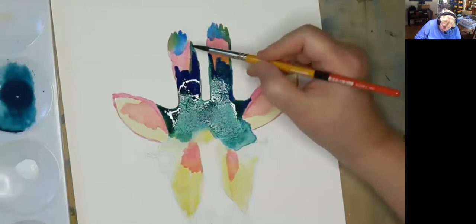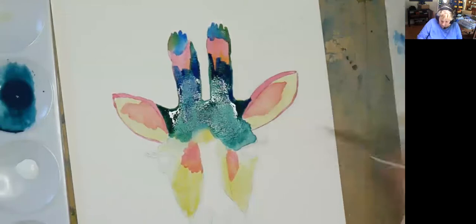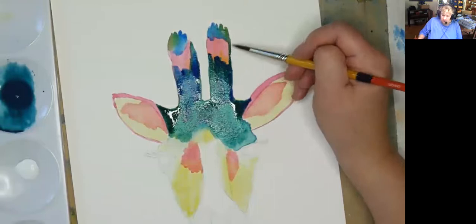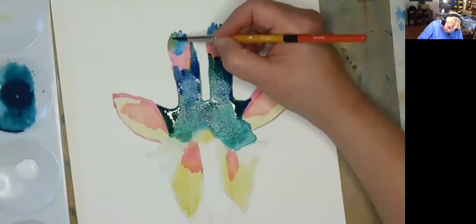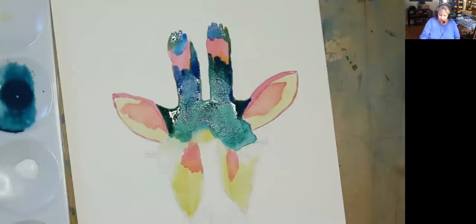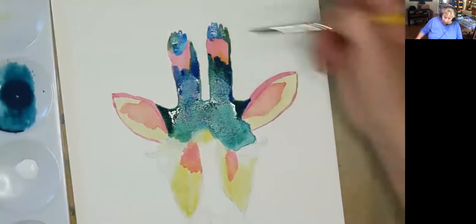So this is way too dark and way too much. So I'm just taking it off. And there you go. I'm not watching this video afterwards because I'm going to be embarrassed. Oh, I didn't put a little darker up top here. My green isn't very pretty. So because of that, I'm going to put in some more blue. Eventually I'm going to be putting darker up here, and I just think it'll look prettier if I've got the dark sticking through. Clean it off, bring it down, clean it off, bring it down.